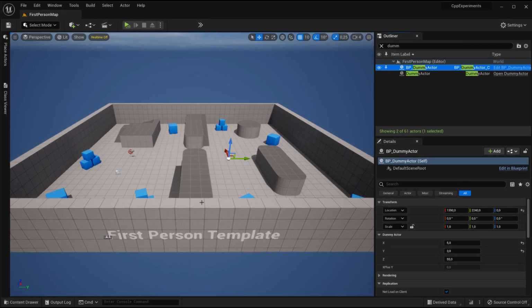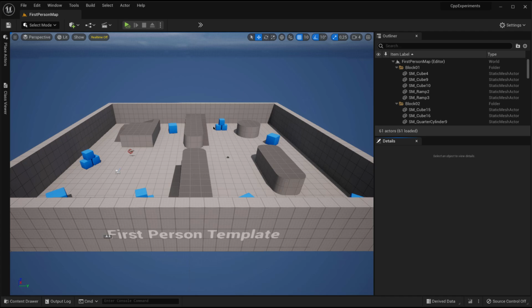We may also encounter certain situations where the values that we set for our variables in the CPP file, so in the source files, do not reflect properly. But if you change them in the header file, for example, so in the .h file, then you will see those changes take effect.